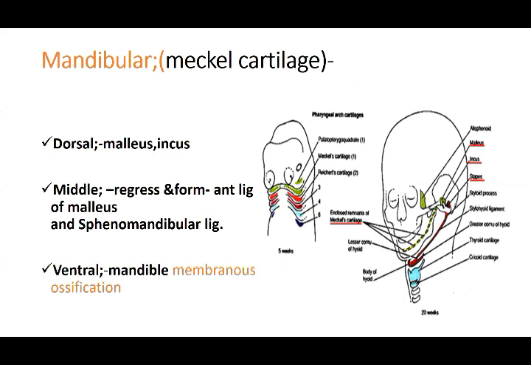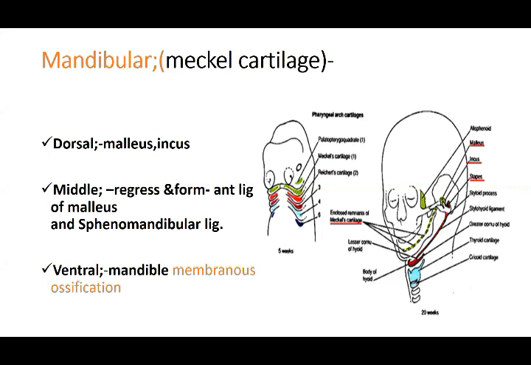Now, if you see this picture, that is the green one. The first one, that is the Meckel's cartilage, is where you're developing the mandible. You have formed the maxilla. That was your first one. That was your quadrate cartilage. You've seen that it has formed a part of the squamous part of the temporal bone. It has formed your zygomatic bone, and it has formed your maxilla. So all this portion was for the maxillary process. Then the lower green part. Both have been colored green because both are originating from the first arch. Then this lower part, this green one, is the Meckel's cartilage.